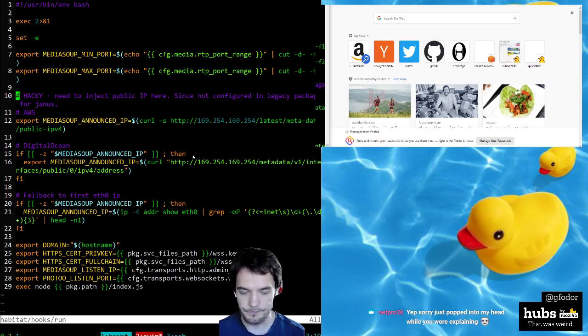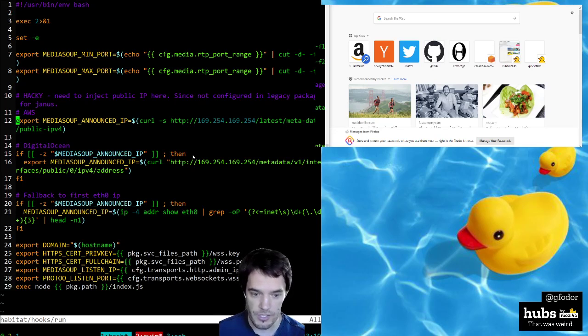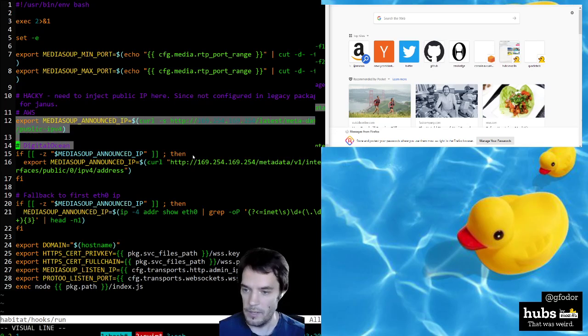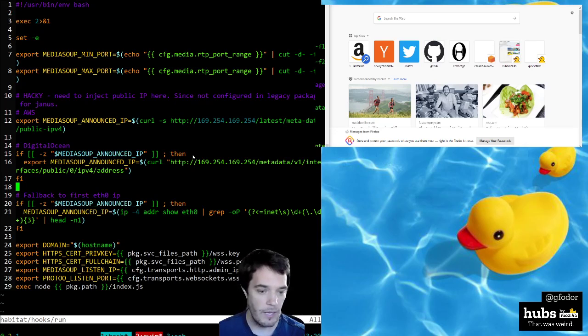And so there's a whole sidetrack I could get into here, but I won't. But nonetheless, the point is that this run hook for these packages that are getting dropped in lieu of Janus are going to need to dynamically derive the public IP address because it won't be available to them in the configuration. And this is one kind of configuration value that we will not be able to introduce dynamically later due to some incidental details I won't get into now.